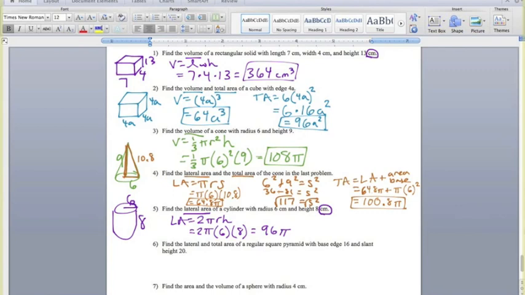Units, this is finding an area. Area is always square units, even in a 3D figure, because area is still a flat thing. Okay, just putting wrapping paper on it or putting paint on it is still a flat thing. So area is always square units.